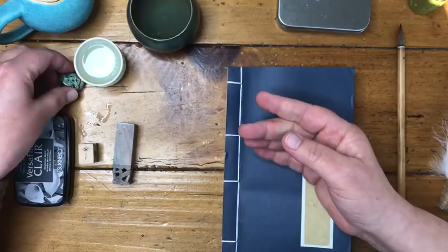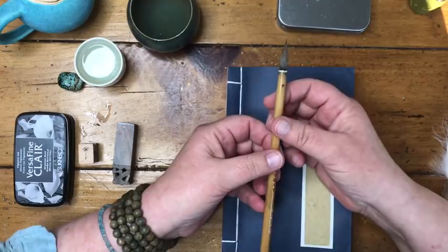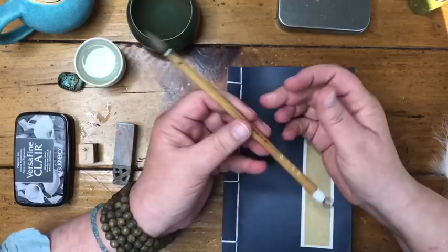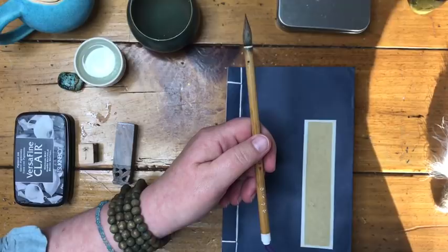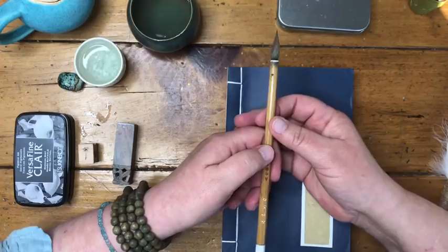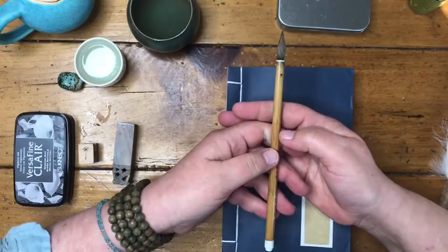And then I have my bamboo brush. I've had this for a long, long time, and I honestly don't even remember where I got it. I think I bought it in Rochester at the art store. And it's just really nice for this practice. I also sometimes use my squirrel mop or my badger brush. But I really like the aesthetics of this brush, and it's old and I've used it for a long time now, almost 4 years, and it just feels like home. So I use this brush most often, I would say.